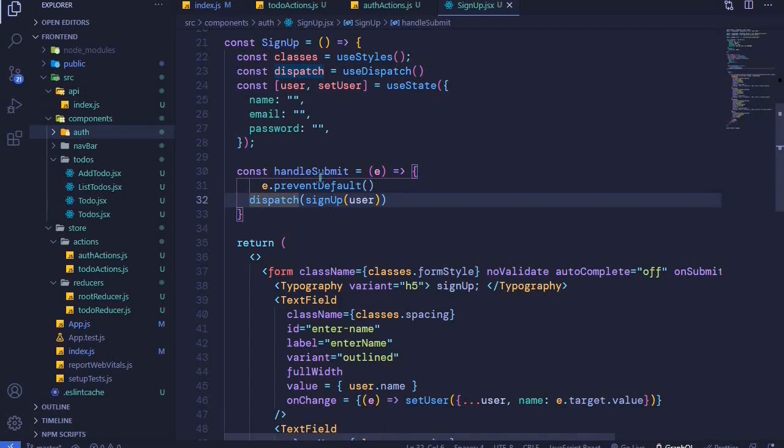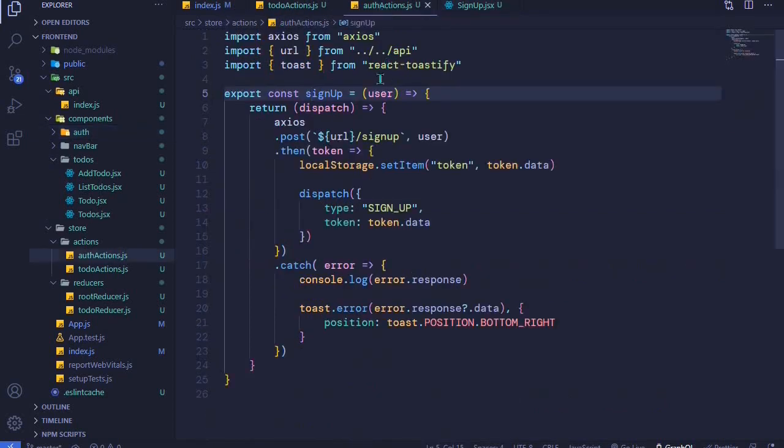So when we click the submit button, this function will be called, the signUp action creator will be dispatched, and then it will receive that user right here, and then we'll use axios.post, and then tap the endpoint right here and pass the user to the body of the request so that our backend can save that user to the database.